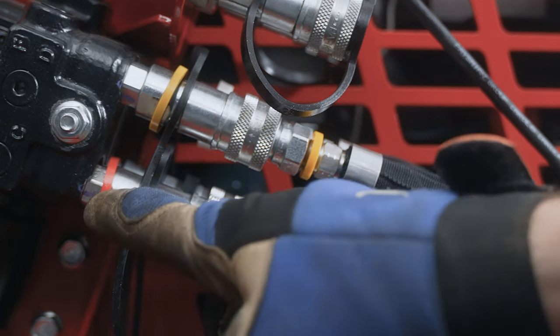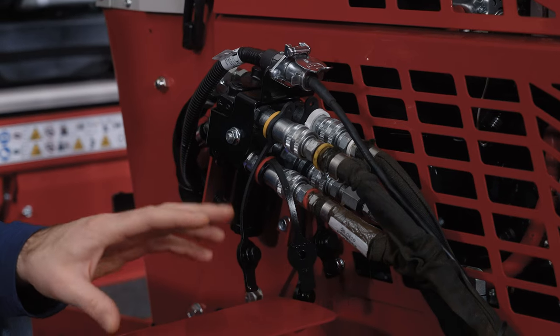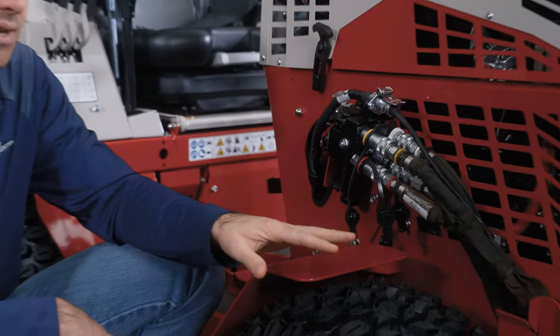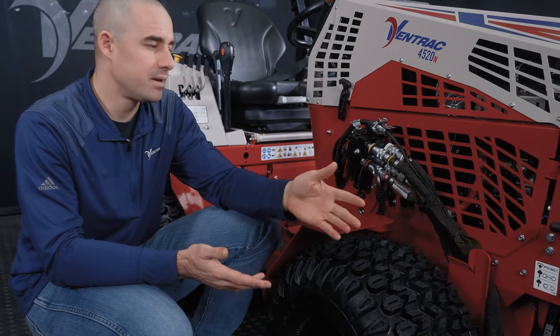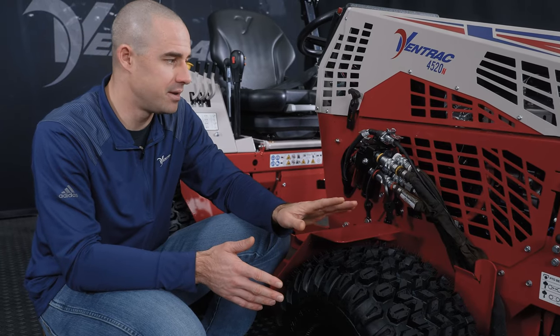If these are hard to connect, there are a couple videos online. We actually made one ourselves that you can watch to see how to remedy that situation. But typically it means that there is pressure built up on either the tractor or attachment side. If it's the attachment side, the long and the short of it is you have to relieve that pressure physically. There's a few different ways to go about that. Again, watch those videos, but it's pretty easy to do in the field if you need to in a snap.